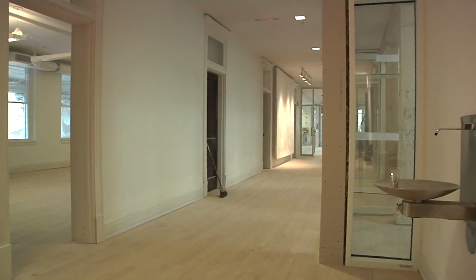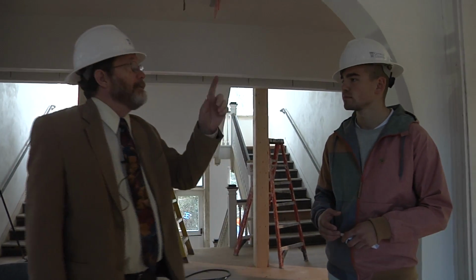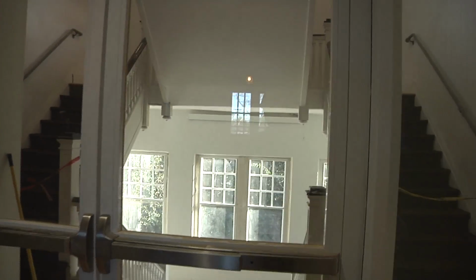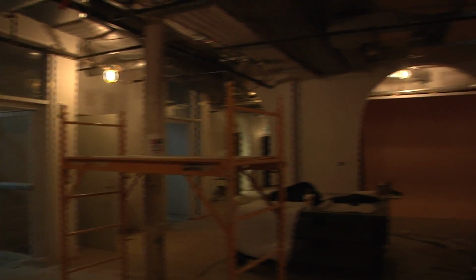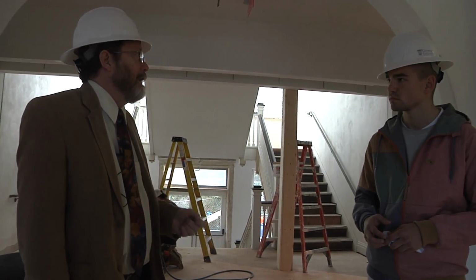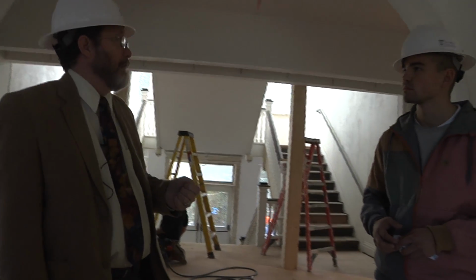And in what way is that? How do you take advantage of it? Well, if you'd been here before we renovated, these were all blocked in. They were paneling, that striped paneling from the 50s that was used throughout this building. And many of these arches, particularly in the lower level, we didn't even know they were there until we began some of the demolition for the project and rediscovered them.